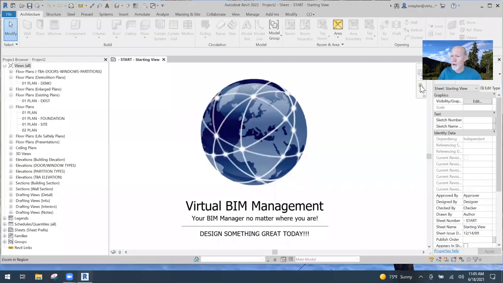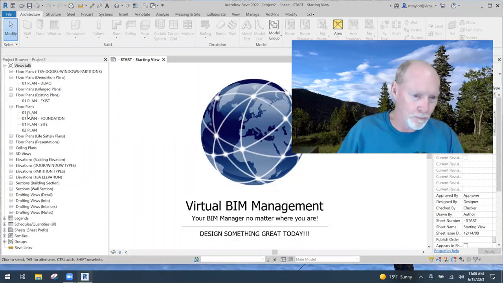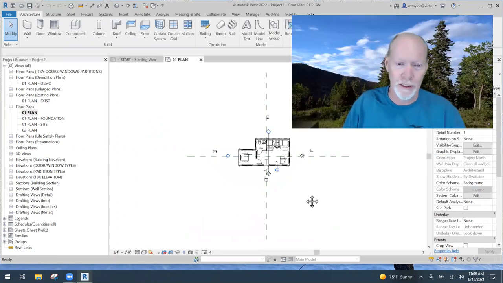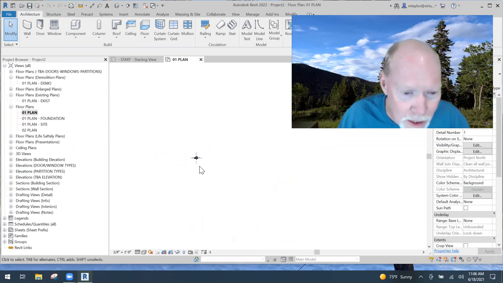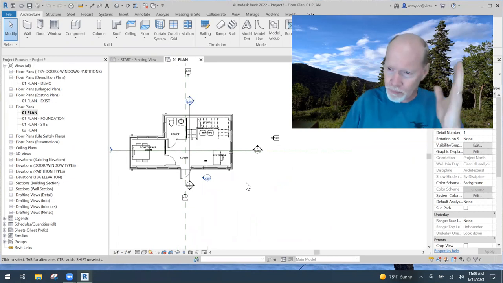So I'm going to share my screen and we're going to go right into it. Here we are. Hey, we made it to Revit. Okay, let me open up my plan. This is the floor plan of my building. It's really easy to see when you, whoa, that's small. Okay, let's get it up closer. There we go.